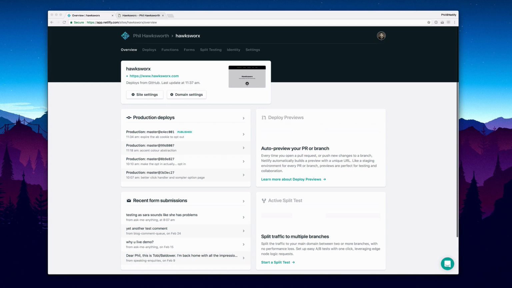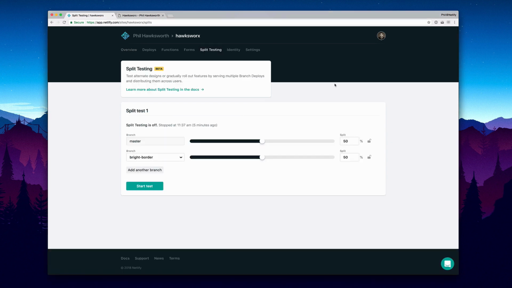I wanted to just share a little trick that you can do on Netlify to give people access to maybe a private beta or something that you're testing on your site. Now, I recently looked at some split testing and how you could do split testing on Netlify to shape traffic to go to different branches that you're serving from your CDN. And this little trick of using split testing in this way actually allows people to opt in to see the features that you've deployed to a particular branch.